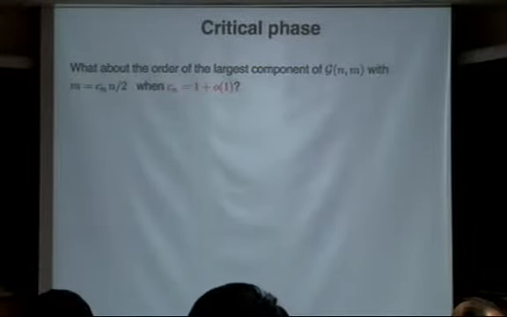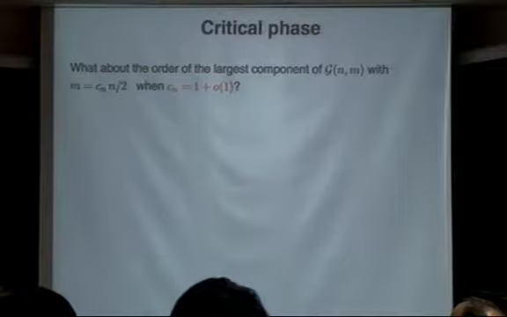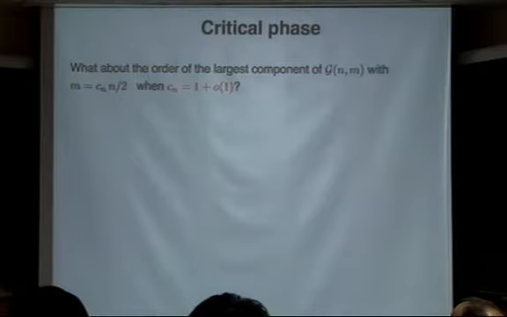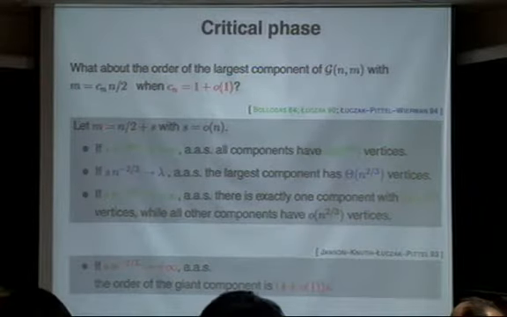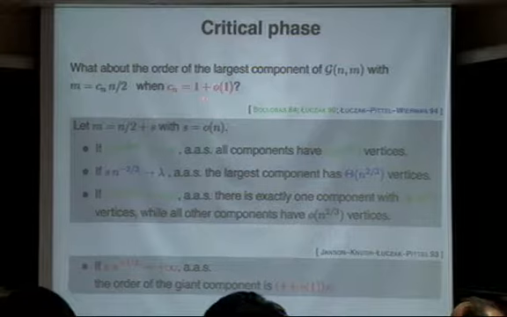And then the question is how fast the size of the giant component changes depending on how fast the average degree converges to 1. In other words, we want to find the right scaling for this little o of 1. To do this, we need a parameterization. So let m, the number of edges, be equal to n over 2 plus s for s little o of n. In this slide, it is exactly the same as this line. I rewrote everything in this terminology.